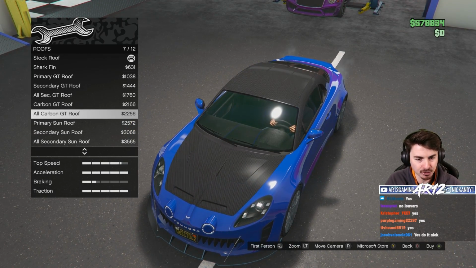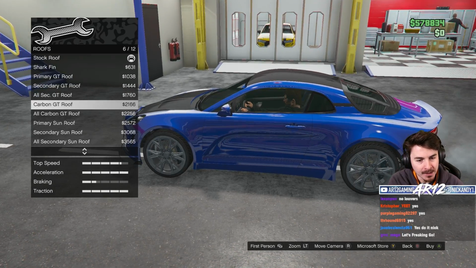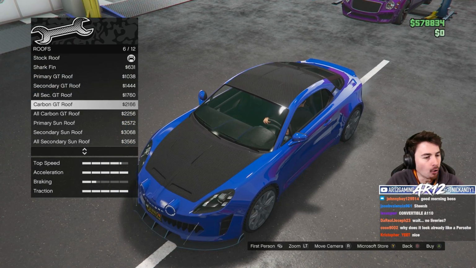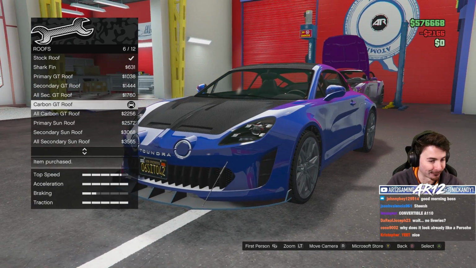Kind of to match the rest of the car. Ugh, I hate what it does in the back there. That looks a lot better. The only good one is just the regular carbon fiber roof. This is looking really nice.